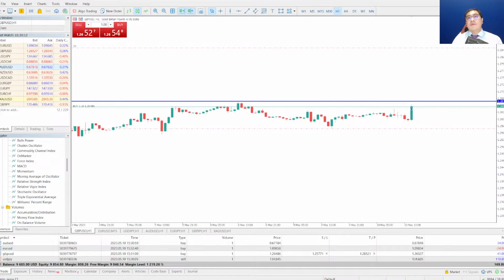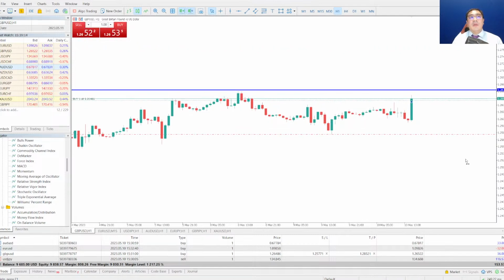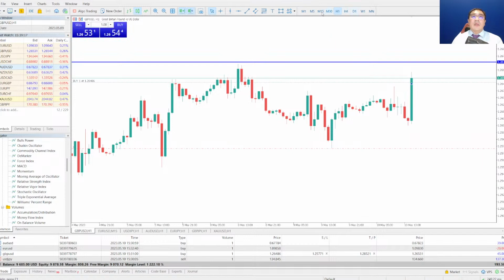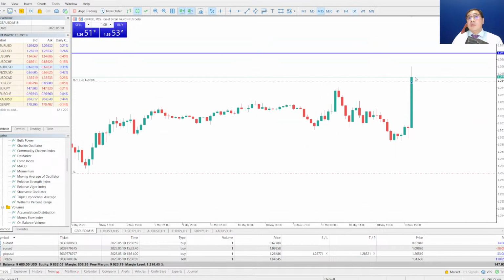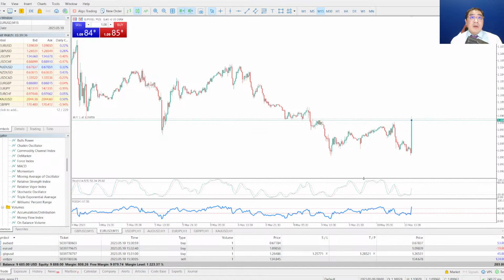I think it gives a much better risk reward ratio on the pound USD. But if you're trading this on a 15-minute time frame, this is good. You should be getting out if you have a position early. But if you're wondering where to get out in the short term, where you might actually see rejection in the next 20 minutes or so, it would likely be at about 1.2670 for the pound USD. For the Euro USD, I think we can go a little bit higher. In terms of short-term targets, you can go for 1.11.